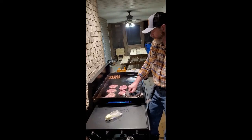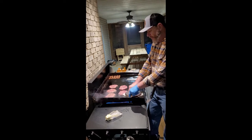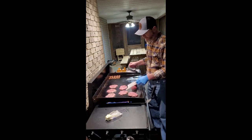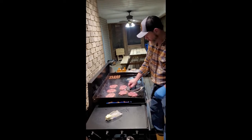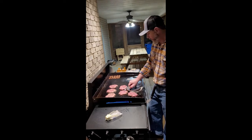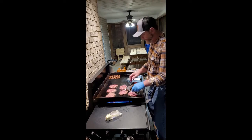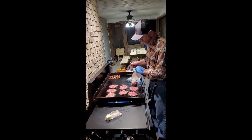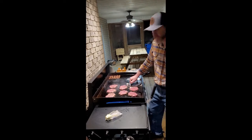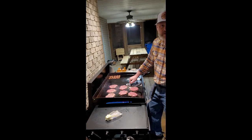Now, one thing I will note about our grass finished beef is that you'll notice the beef doesn't have the bright red color that you might expect from grocery store ground beef. That's because all of our beef is dry aged, so our butcher hangs the beef for 14 days. It really brings out the flavor and makes it tender. And during that aging process, the meat tends to just gray.